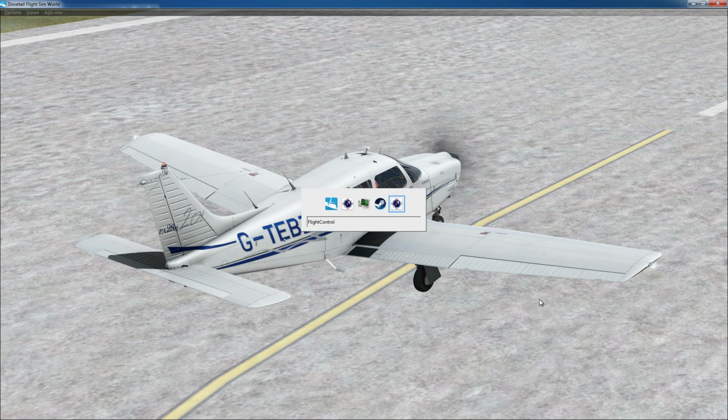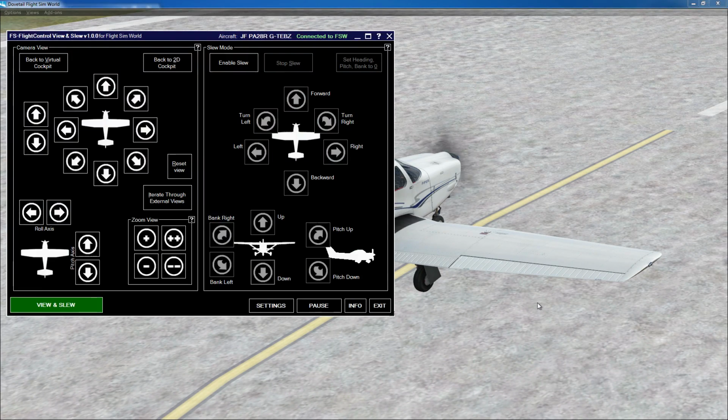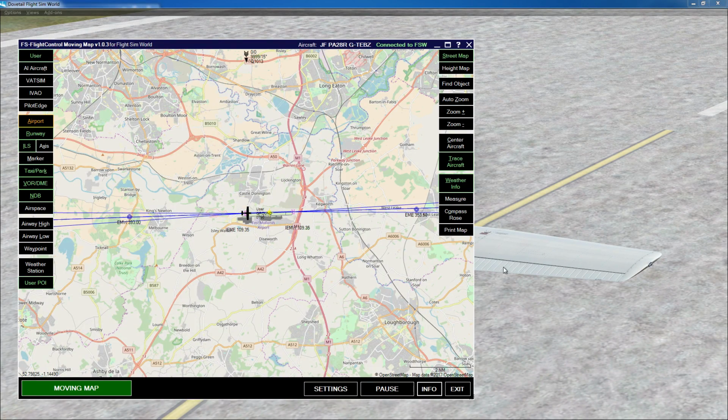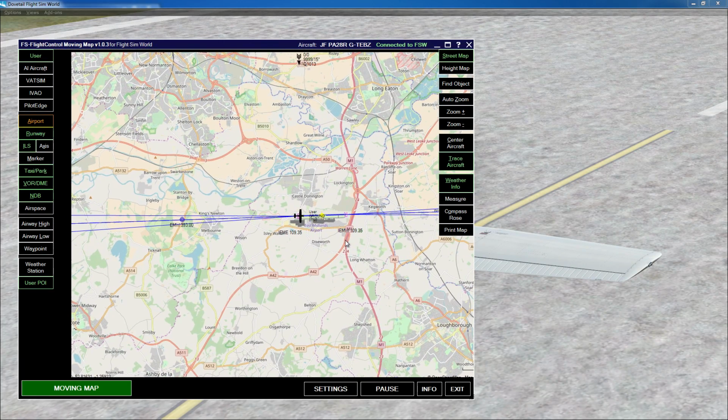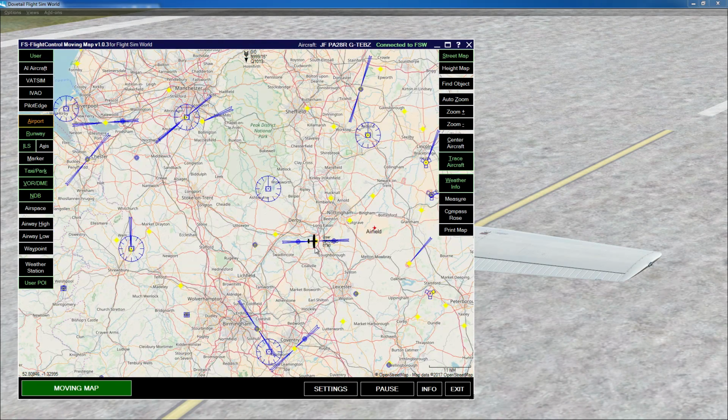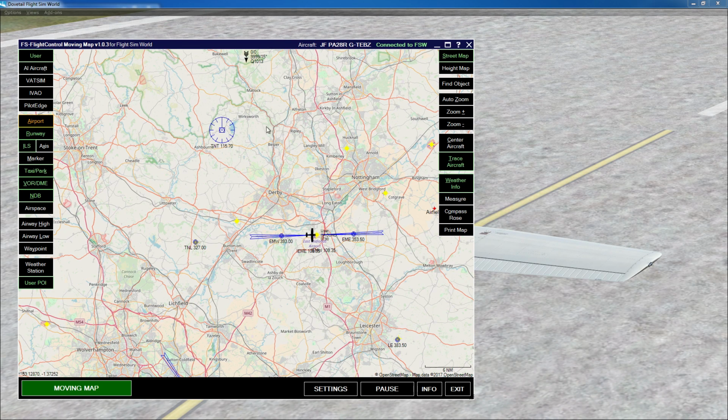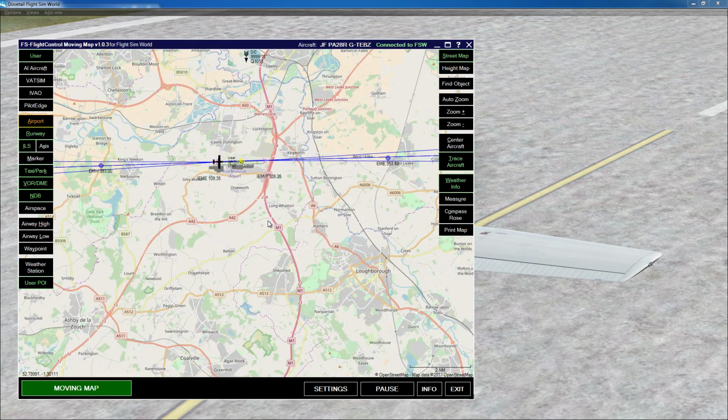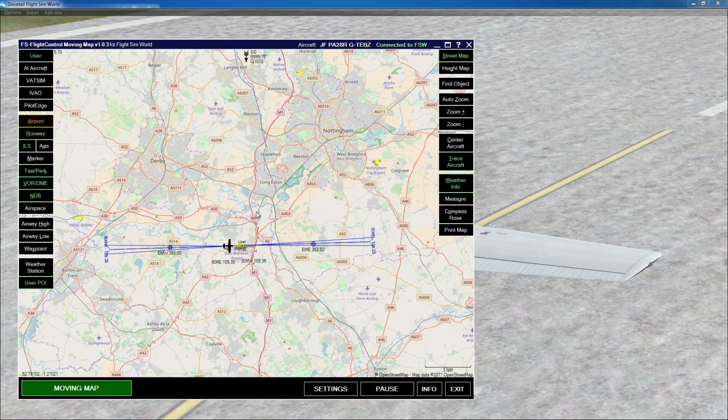This is a product. Oh, wow. Of course that was going to happen, wasn't it? This is a product that I tentatively, already I'm going to say, I do recommend. This is the flight control moving map for Flight Sim World. Now, I'm going to go a little bit more into how this product works, and I'm going to do a little bit of a flight in a couple of moments.